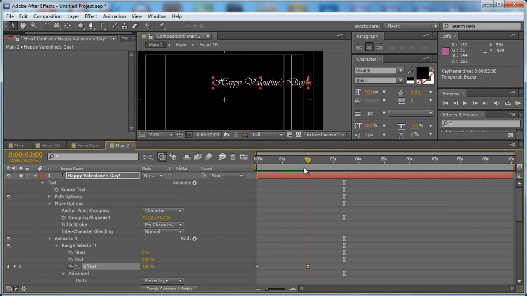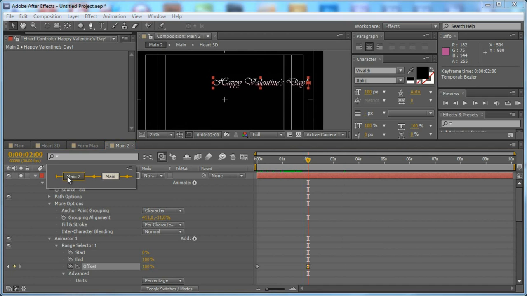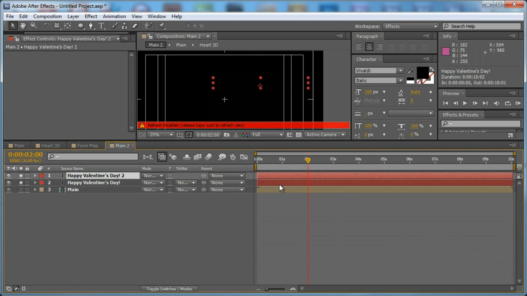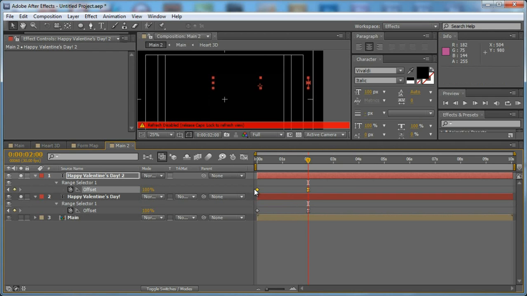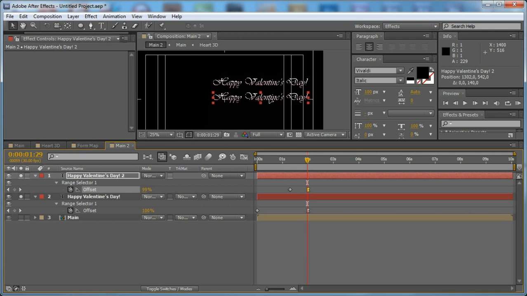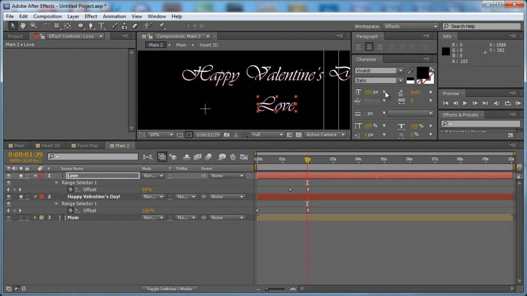And after that we are going to duplicate this layer, and let's see, we are going to offset the animation and type, of course, make it shorter, and type love, and increase the size to 200% maybe.